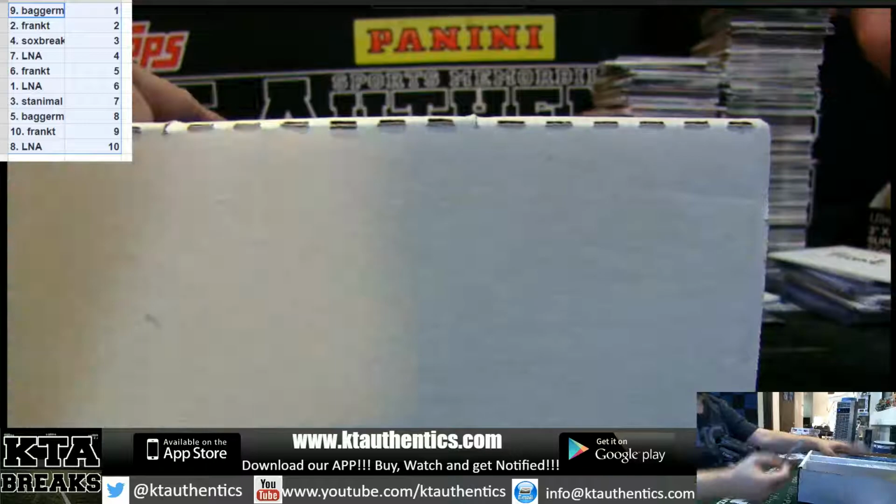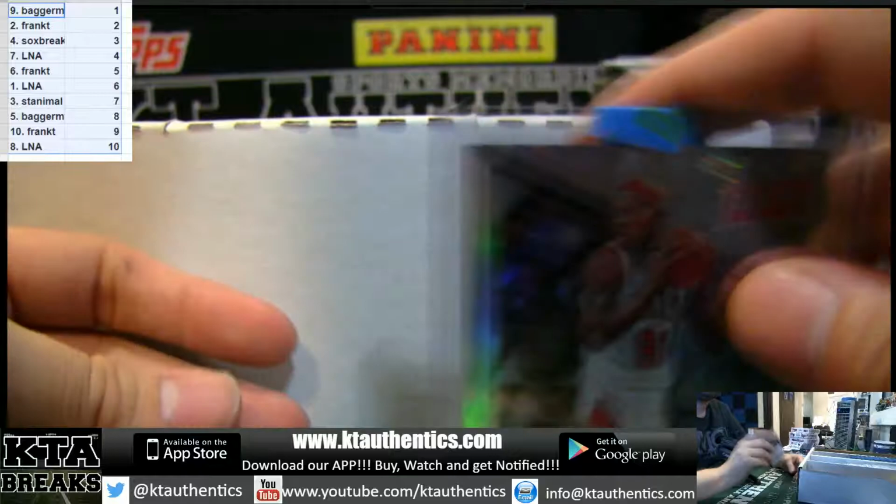Counting through the stack. Might as well just get a silver pack with two base. At a 99, Dennis Rodman.